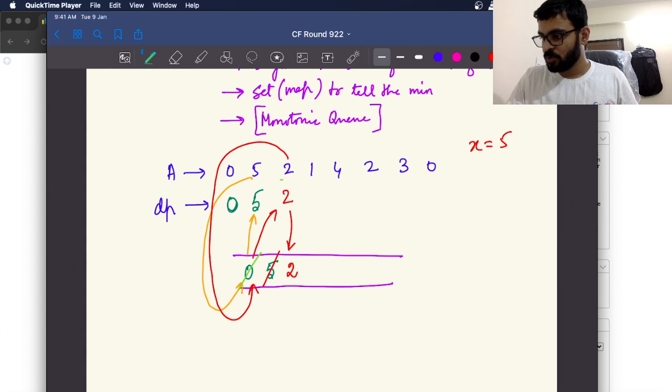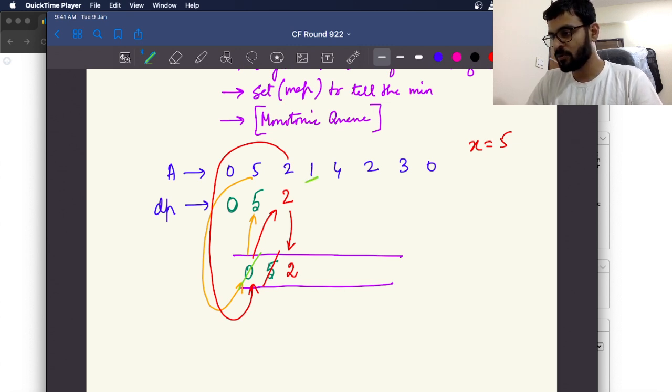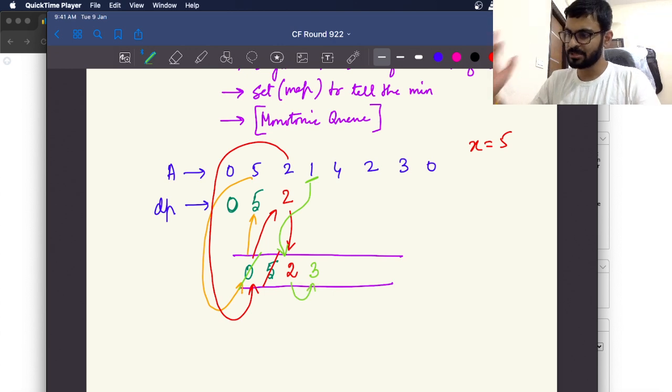So this one is now removed. For this 2, when I'm handling this 2, this one is removed. Then what can I say? Okay. Then I read this for this 1. For this 1, that 0 is removed. Now I can read, okay, for 1, what is the first element then? That is this 2. So 1 plus 2 is 3. Between 1 and 2, there is nothing. That is fine. So 1 plus 2 is 3. 3 is not as good as 2. So 3 comes after 2.